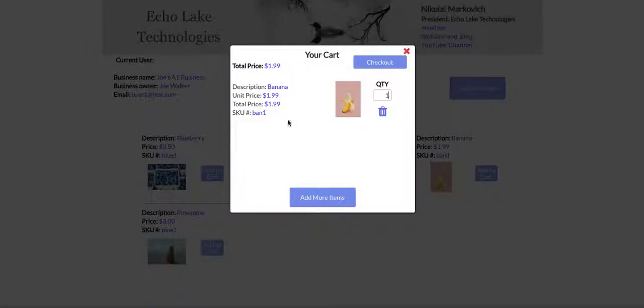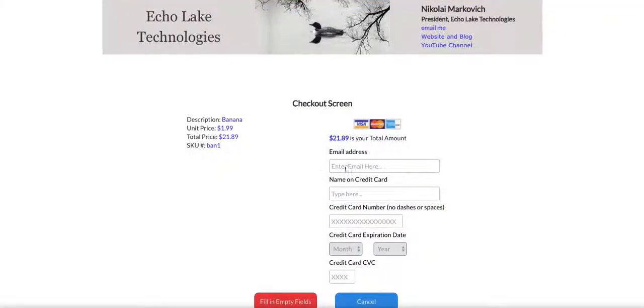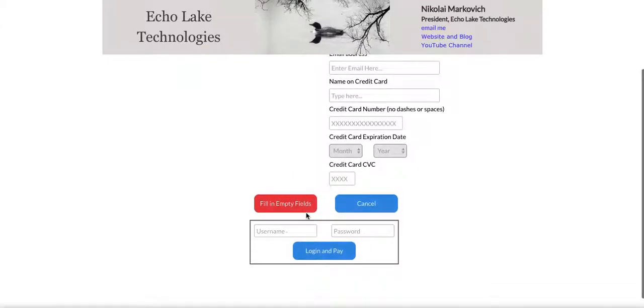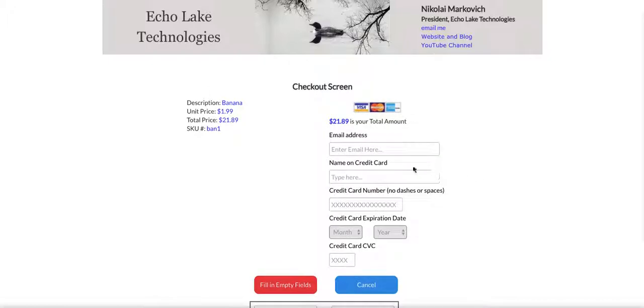So I've already got some items in the cart here. So we got one banana. Let's go and buy 11 bananas. And this automatically updates. We'll go to checkout. Okay, so in this first walkthrough, I'm going to fill out all this information for the credit card. And then afterwards, I'm going to show you the new addition here, where this is actually going to use the user's credit card information that's already saved in the app.